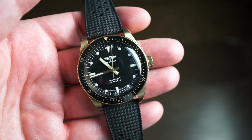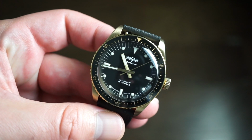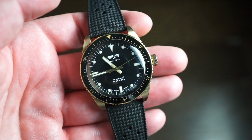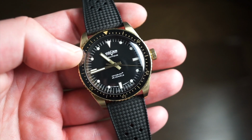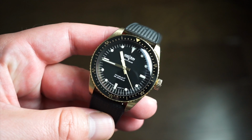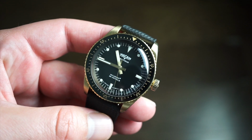You're paying for heritage and history along with decent, Swiss-made quality. You're getting a 2024 double dome sapphire, ceramic bezel, full bronze case. Now, if you don't like the bronze, there are a bunch of variations of their steel models with the Nautique diver, so definitely take a look at that. They also are a bit cheaper if you're trying to spend a little less money. But yeah, no quality control issues. The watch arrived pretty quickly by FedEx in about 3 business days, so no issues there.